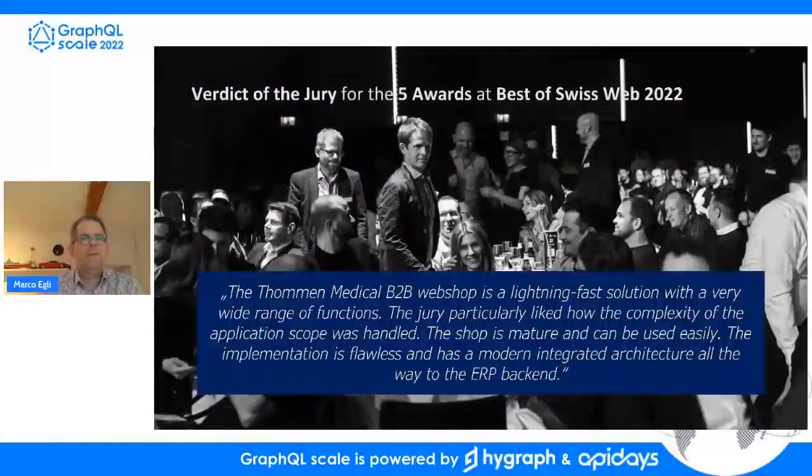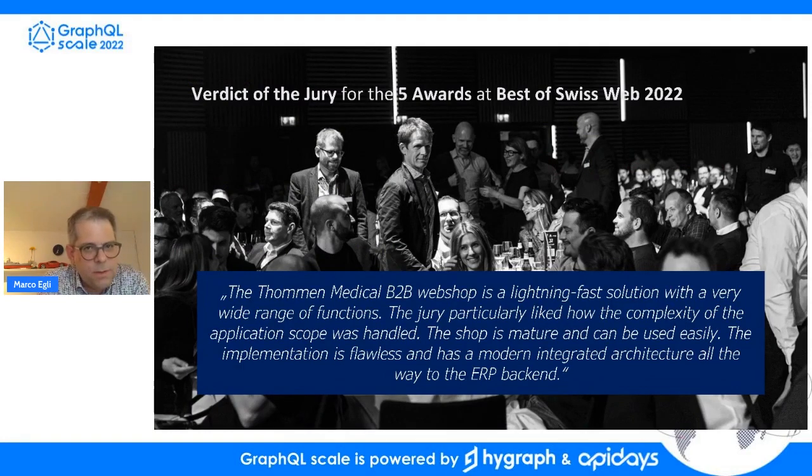All this resulted in winning 5 awards at the Best of Swiss Web Award this year, in 2022. And the jury said about our application that the web shop is a lightning fast solution, thanks to GraphQL and this structured product model, and comes with a very wide range of functions. And the very wide range of functions was possible also thanks to GraphQL, because we were able to develop with huge speed.